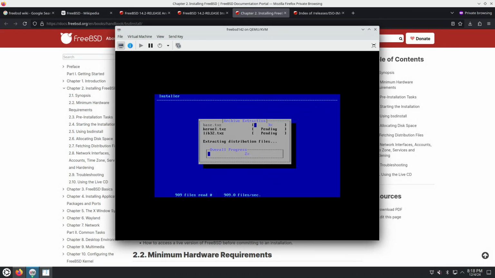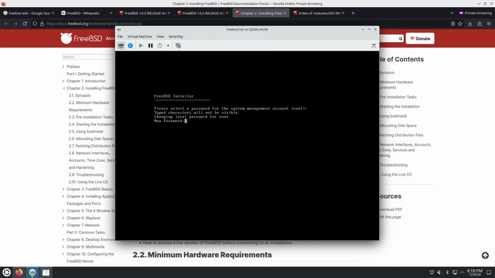And now, after it has formatted the partitions and the hard disk, it's extracting from the DVD the distributions, the tarballs, TXZ extension, base kernel, and lib32.